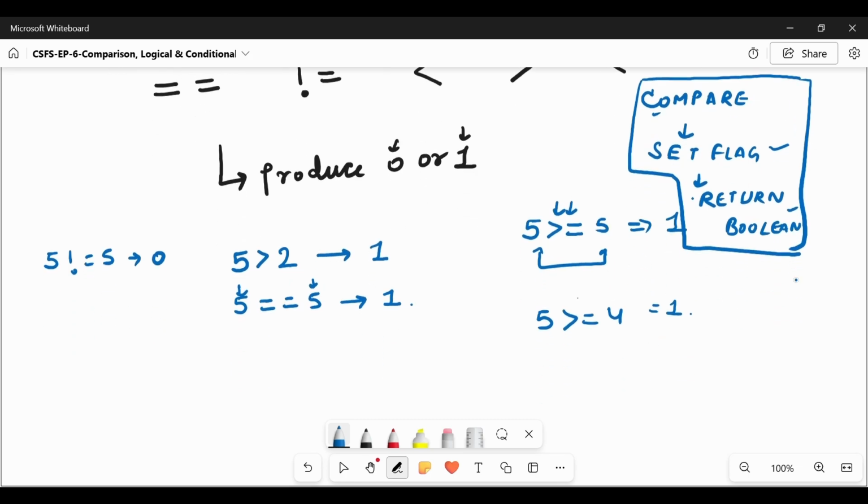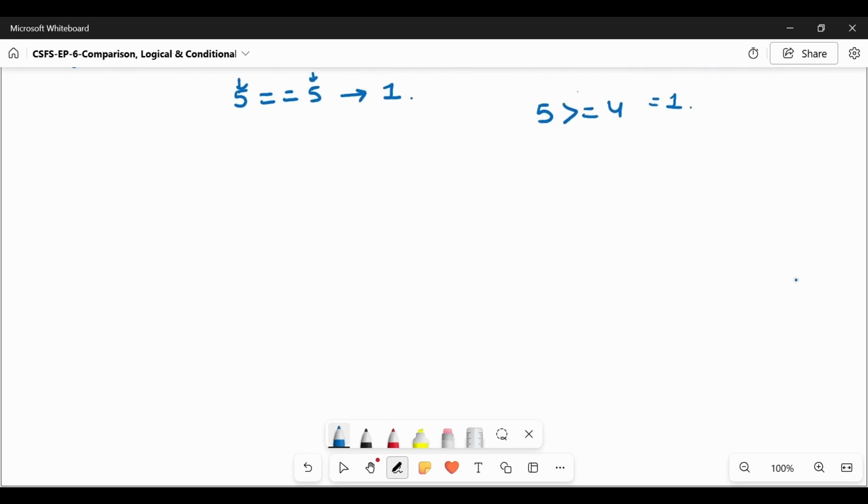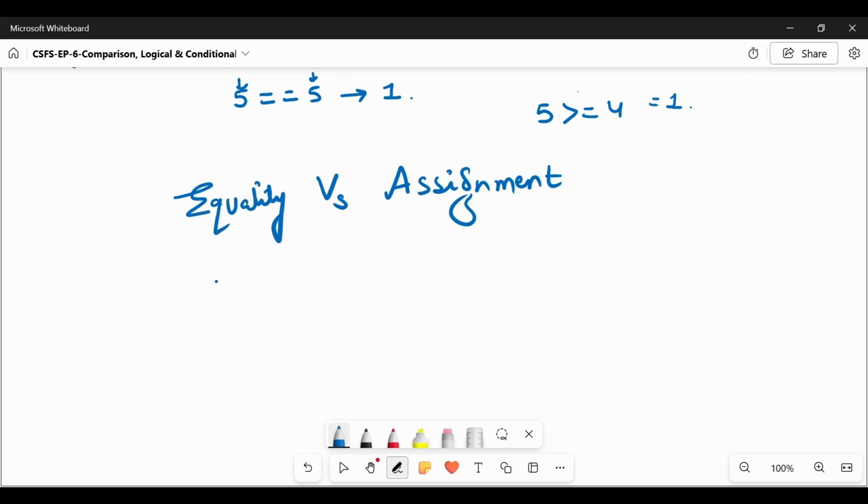Now there is one most important thing, equality versus assignment. This is where people get confused. Equality is represented by double equal to, whereas assignment is a single equal to.